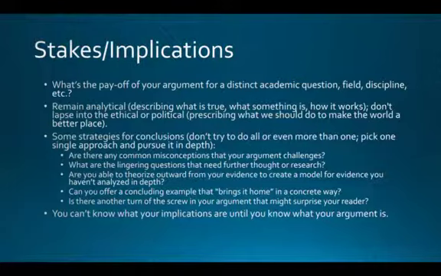So, are there common misconceptions that your argument challenges in the field that you're working in? What are the lingering questions that need further thought or research? Have you been able to theorize outward from your evidence to create a model for evidence you haven't analyzed in depth? The example of unconscious complicity in the Richard III and House of Cards essay would be an example of that. Can you offer a concluding example that brings it home in a concrete way?